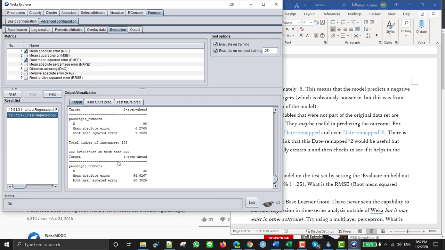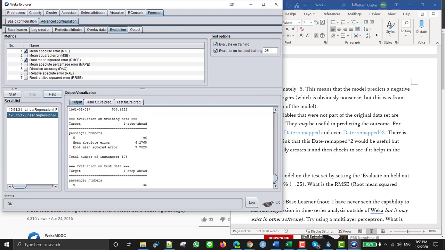We get that on the test set, the root mean squared error was 60, so not so great. But on the other hand, on the training, it was very low, but we're not really interested in that.